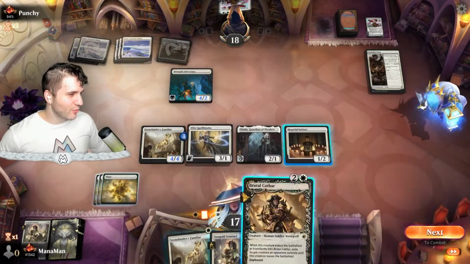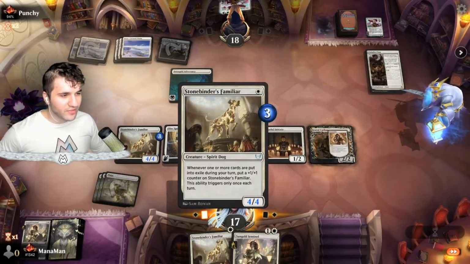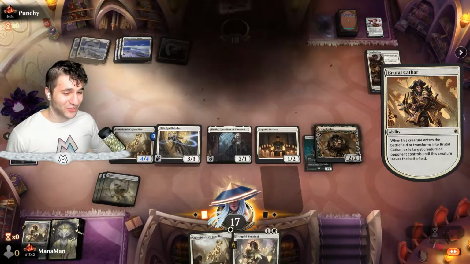So we can now just go Brutal Cathar. I think we're just going to Brutal Cathar this Adversary. That's fine with me. We're still going to be able to get the Stonebinder's Familiar. Oh, and we take it. We take it. Let's go. Whew.